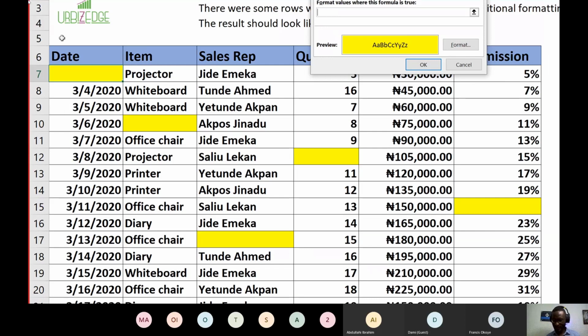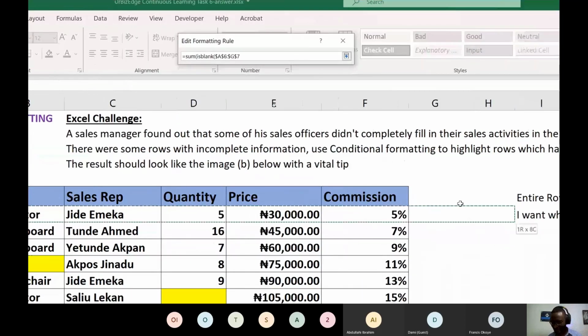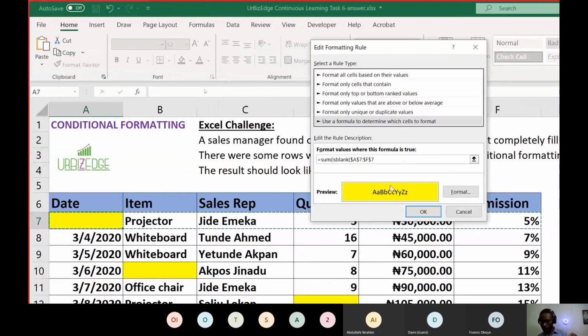So I'm going to tell it that it should evaluate to where the sum. Again, don't worry, I'm going to re-explain. I just want you to see it work first so that you see the answer, and then we will understand the flow afterwards. So where the sum of is blank is the formula that checks if a cell is blank anyway. So I'm going to say is blank for this cell. Now, because I want the formula to go row by row, I'm going to knock off the absolute sign.